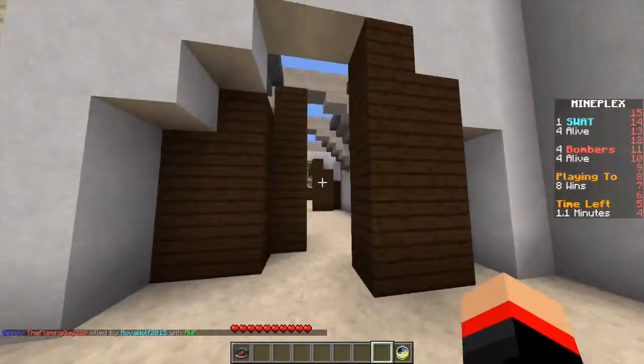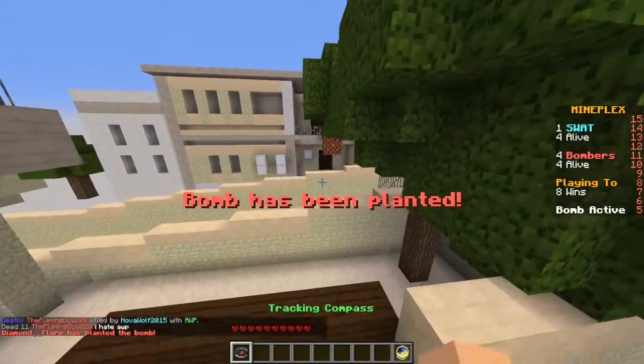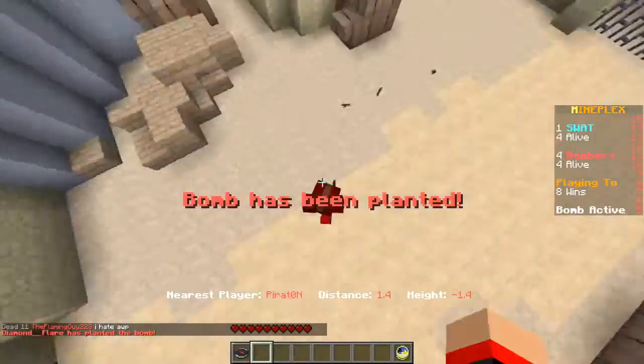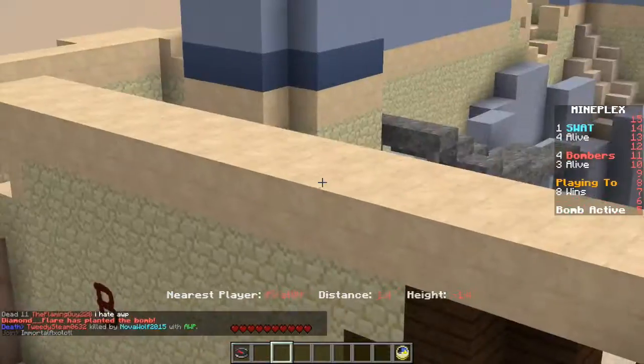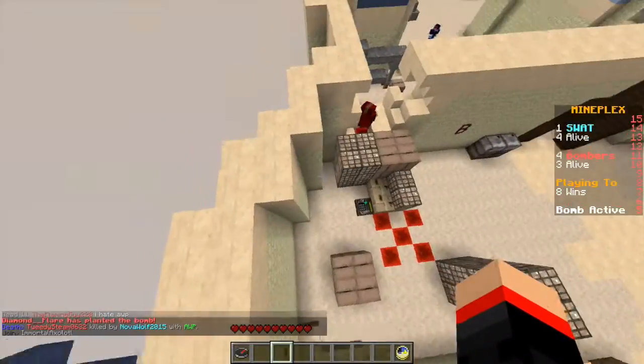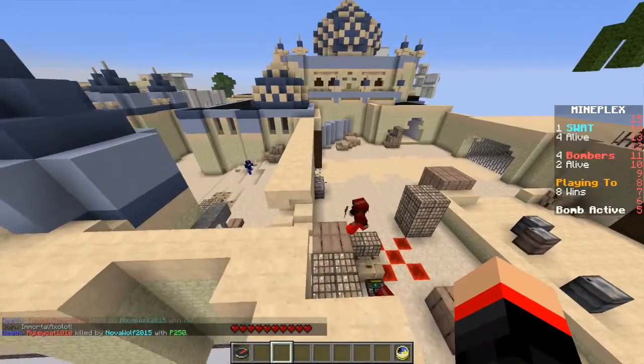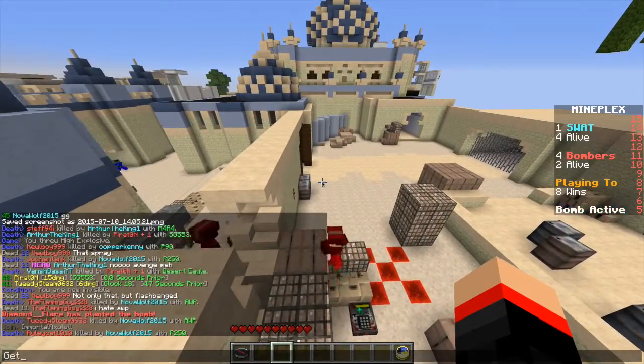Alright. And I have people here. Let's see where the red team is. Alright. They did not pick the bomb there, but did they? Yeah, they did. Get him! Team! Got him! Get them!